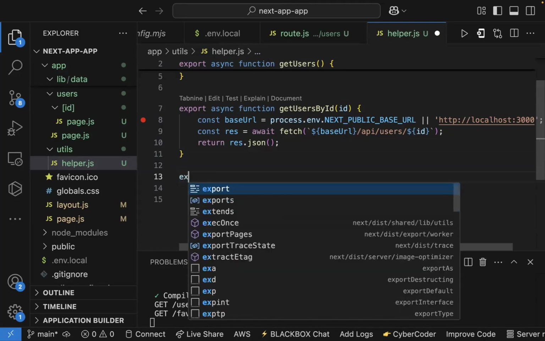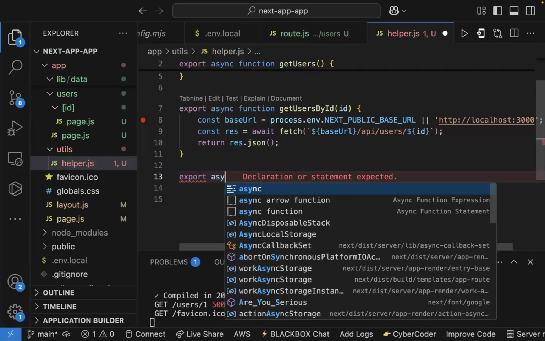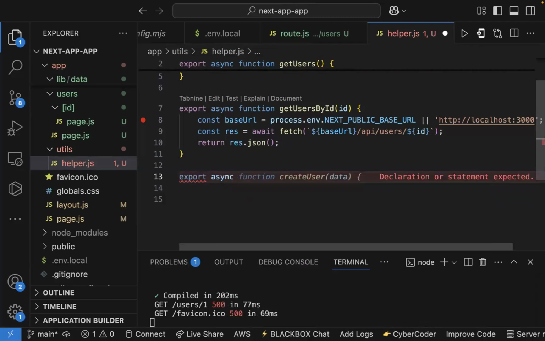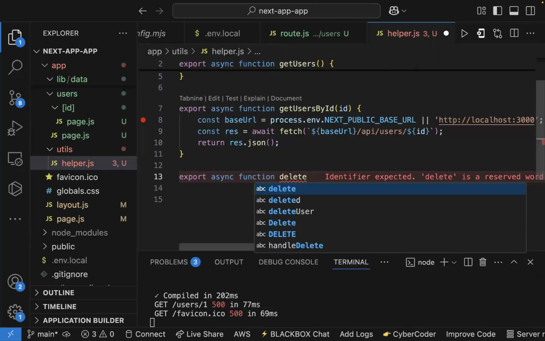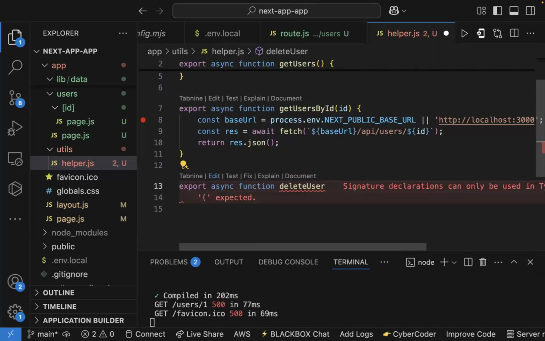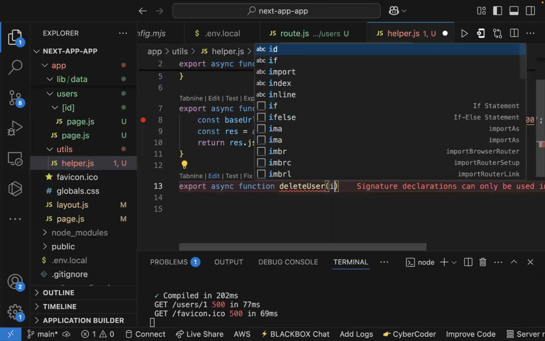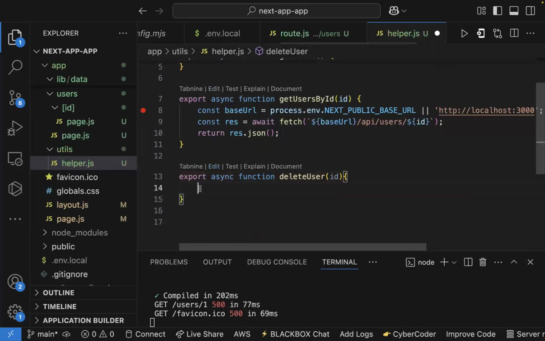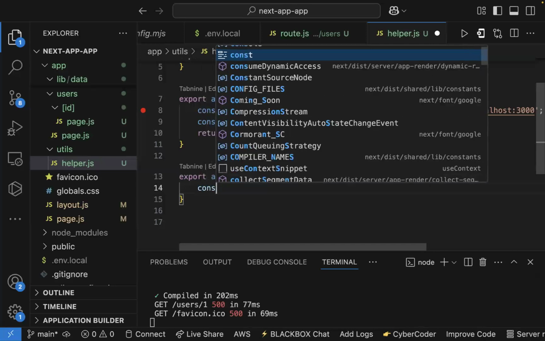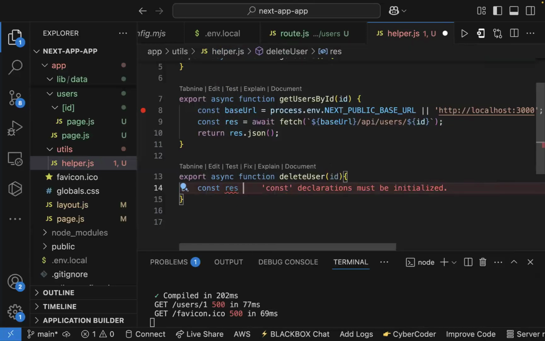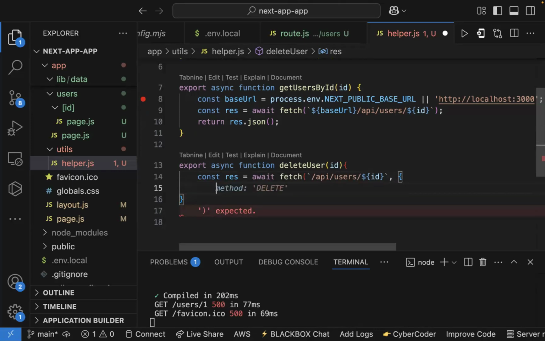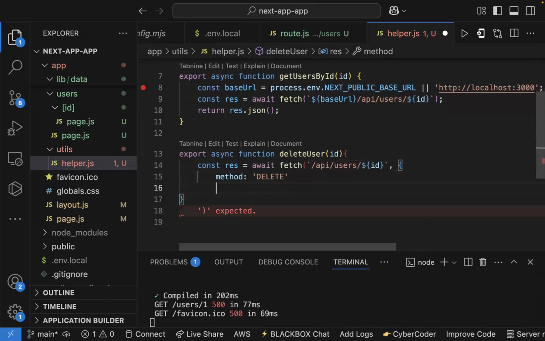Export async function deleteUser by ID, and then we want a const response equals await fetch, and the method will be DELETE.